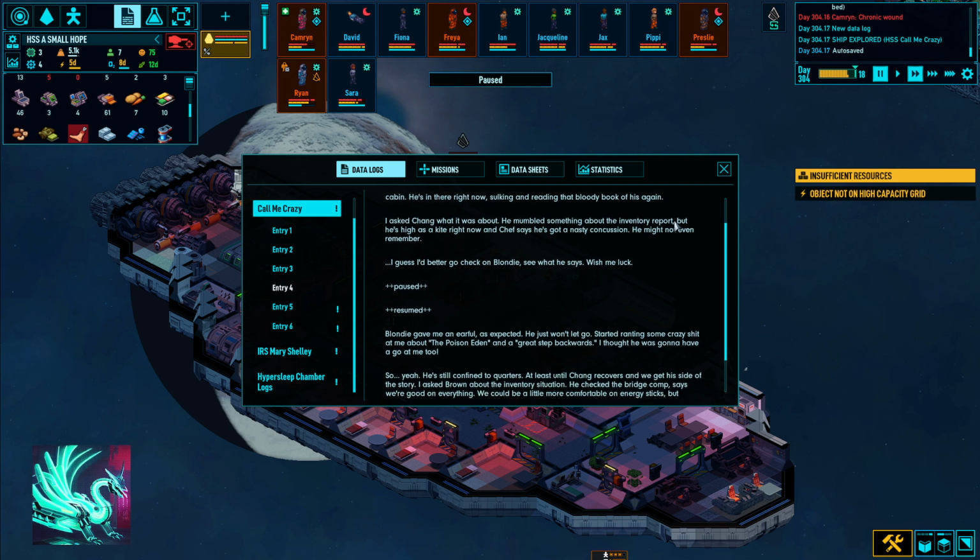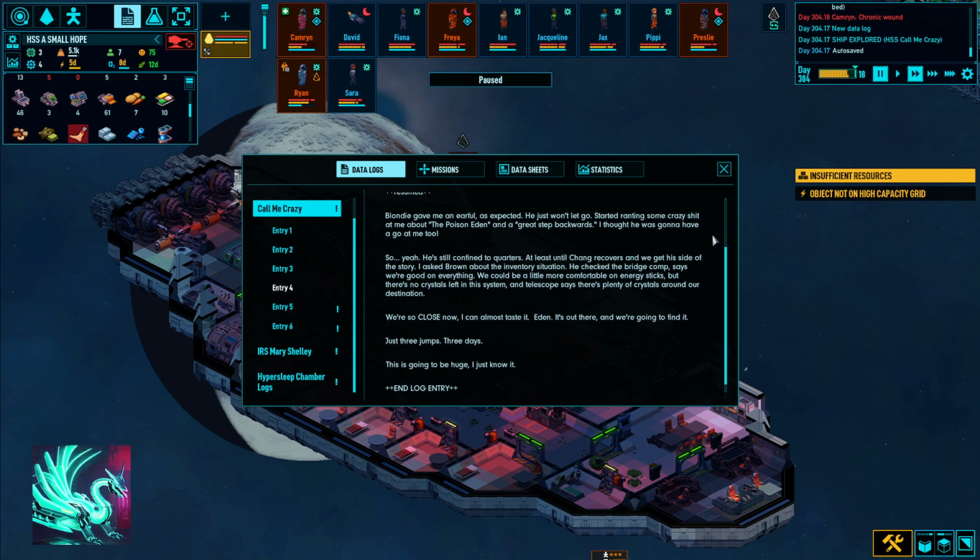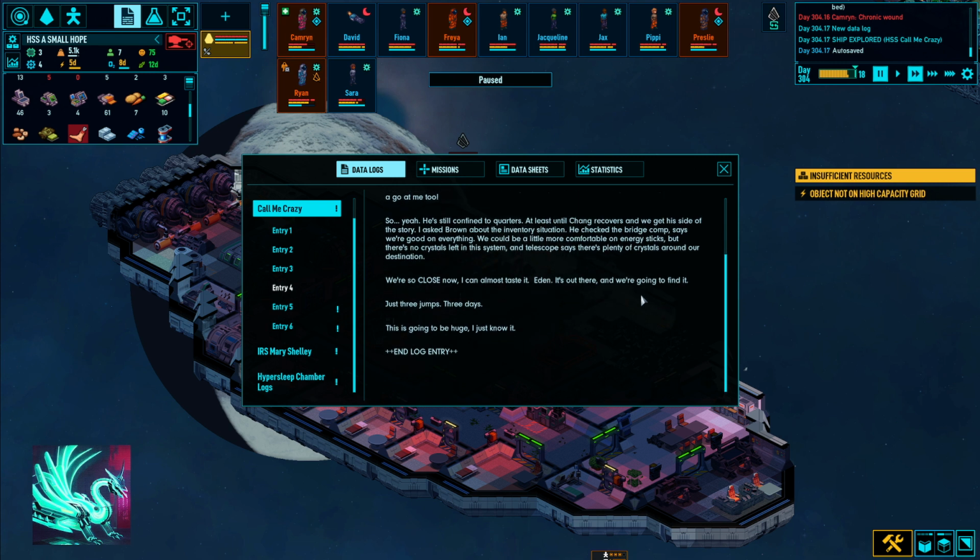Wish me luck. Pause. Resumed. Blondie gave me an earful as expected. He just won't let it go. Started ranting some crap about me, about the poison Eden and a great step backwards. So he's still confined to the quarters. We're so close I can taste it. 3 jumps, 3 days. This is going to be huge. I just know it.